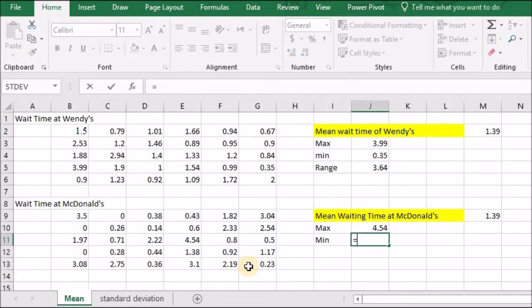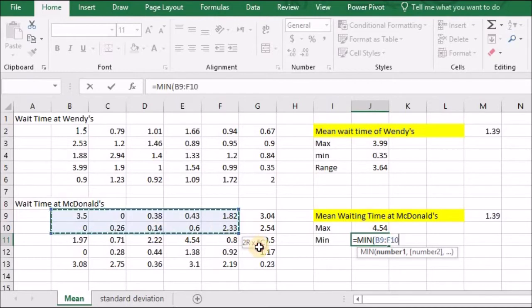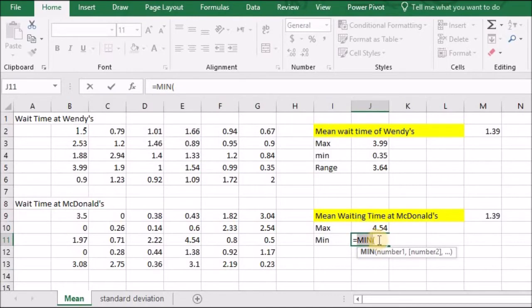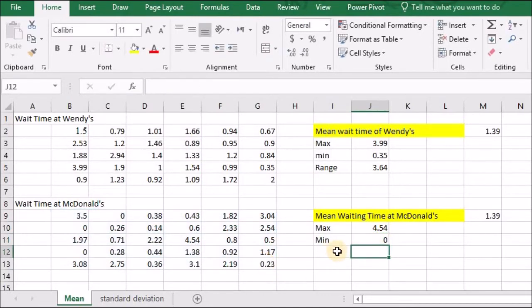And then the minimum for the second set of data. And then from here, I can find the range of my data. So the range of my data is basically the maximum minus the minimum. I know the value is 0 here, so there's no difference. And as you can see, the range of the second set of data is bigger than the range of the first set of data, which makes sense.